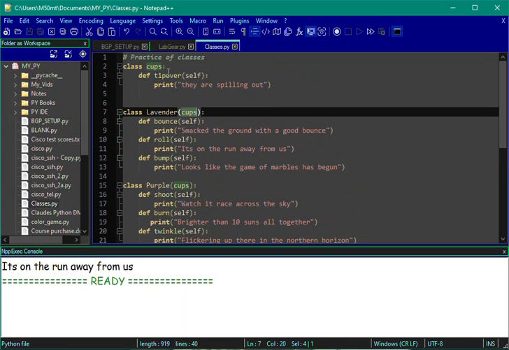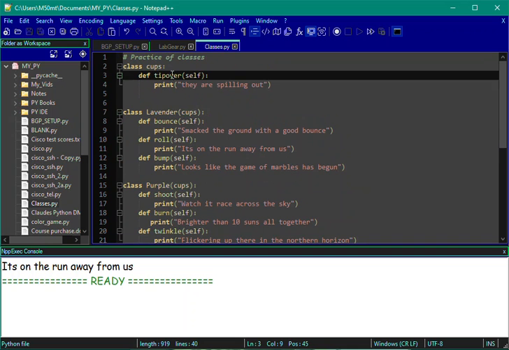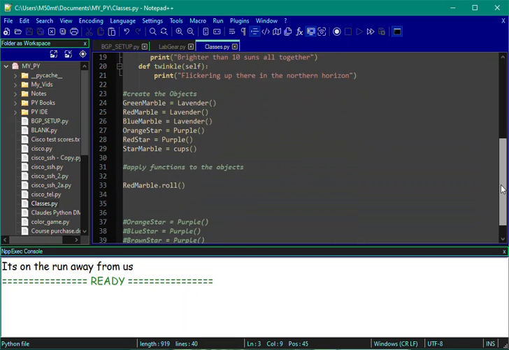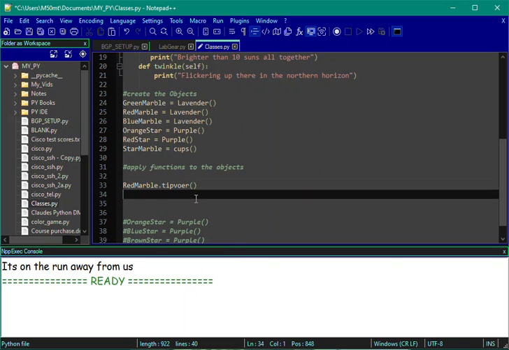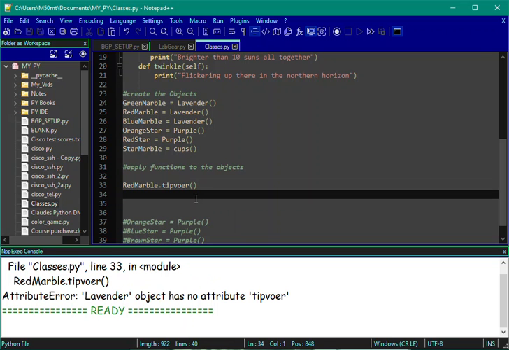So what I mean by that, we know that the parent cups has a function inside of there known as tip over. So if I change that function to tip over and then reapply that, okay, so here what I did was I didn't apply an attribute.